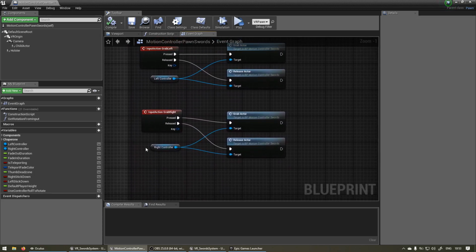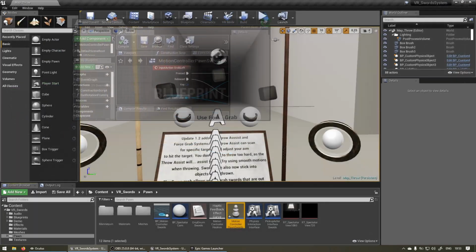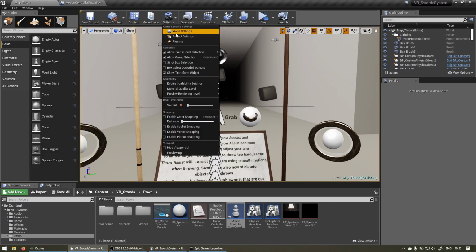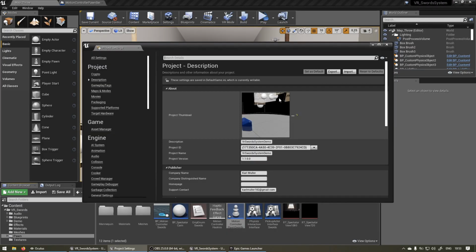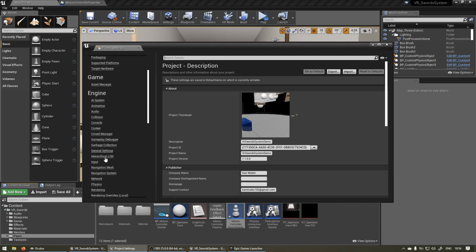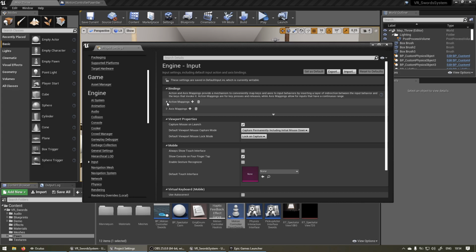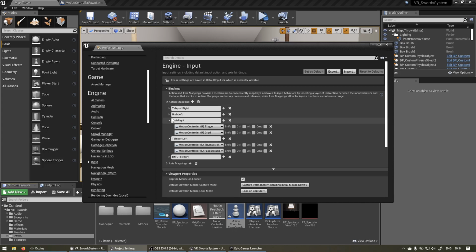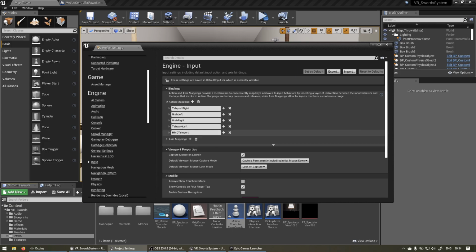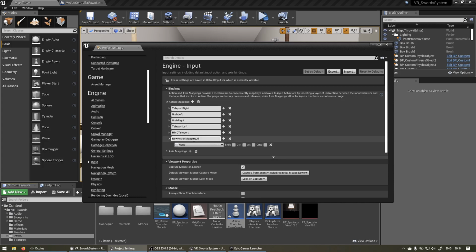So I would say the best way to do the inputs is to actually create inputs in your project settings. So if we scroll down engine, we go to input, you'll see we've got these action mappings and axis mappings. And in the action mappings, you can have these actions. And if you want to add an action, let's say you want to make your character jump, or whatever, you can call it jump.